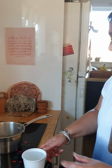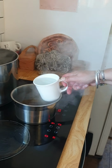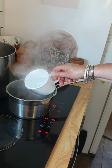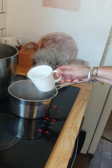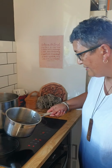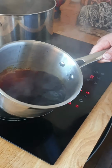Okay, now, are you ready? Just stop talking. You hear that popping and complaining? So be careful, be really careful because this is flipping hot. There we go. And then that'll just dissolve. See the toffee down the bottom? That'll dissolve, and then we need to let that cool down.